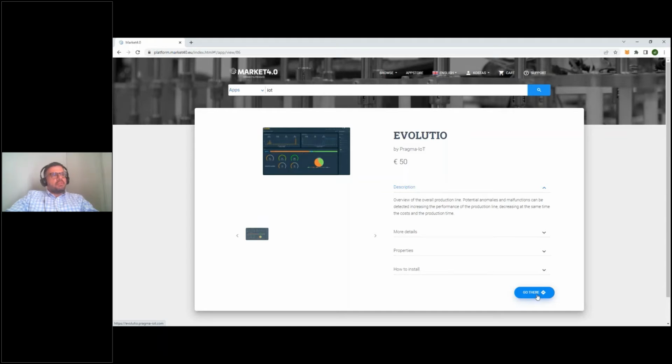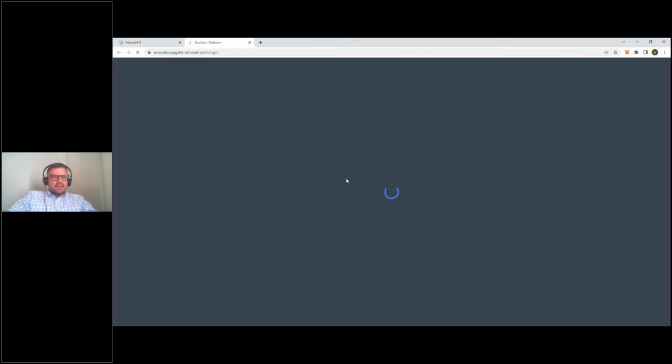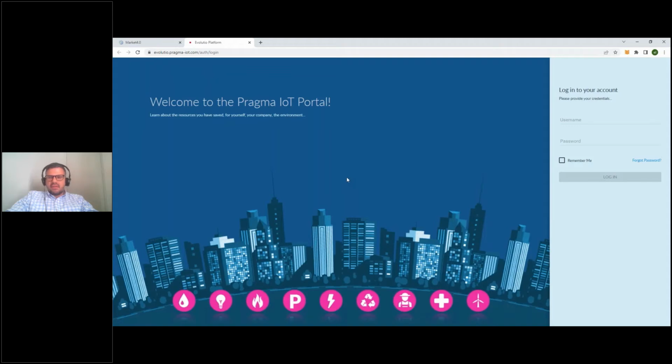And of course, the supplier, Pragma IoT in this case, has access to my email and can send me any credentials if required. If we click here, you will see that indeed this application requires credentials.